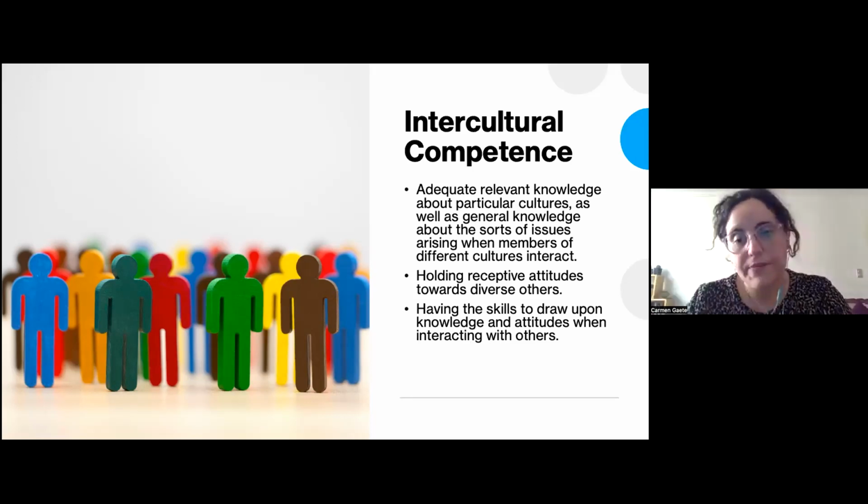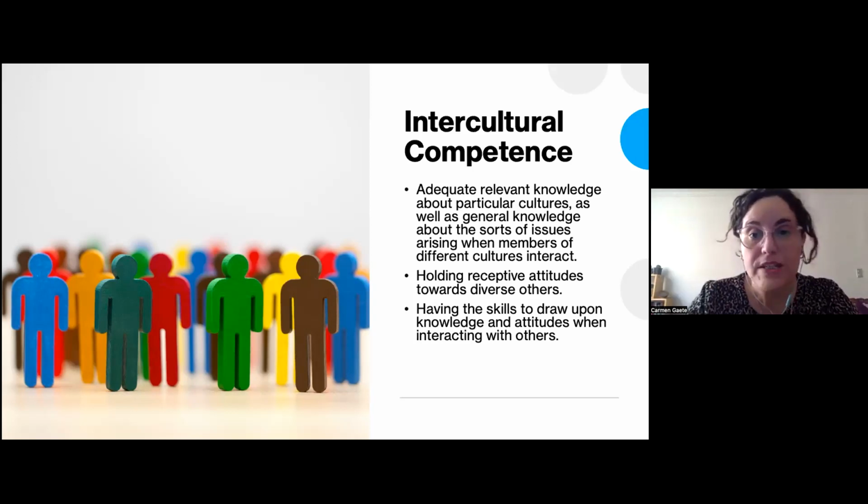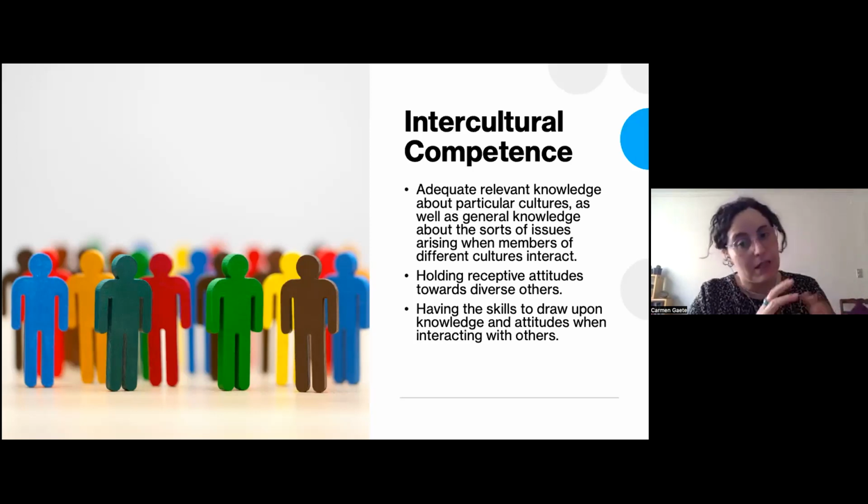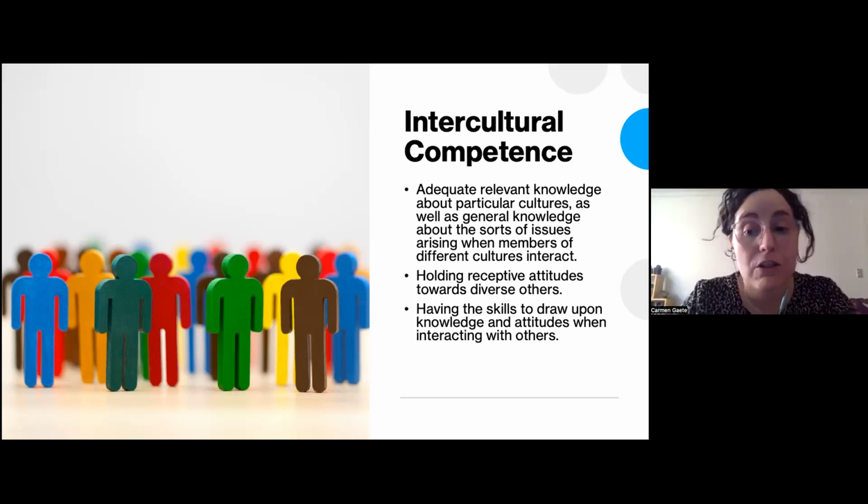So this is very theoretical, perhaps very abstract. And when you see people with a high level of intercultural competence interacting in different situations, you have to be aware that they might be successful in certain interactions, but that success might be absolutely absent in other types of interactions. In other words, if you are interculturally competent, it doesn't mean that you're not going to offend anybody or that you're not going to raise any controversial problematic topics in any given conversation. You see? It takes two to tango, right?